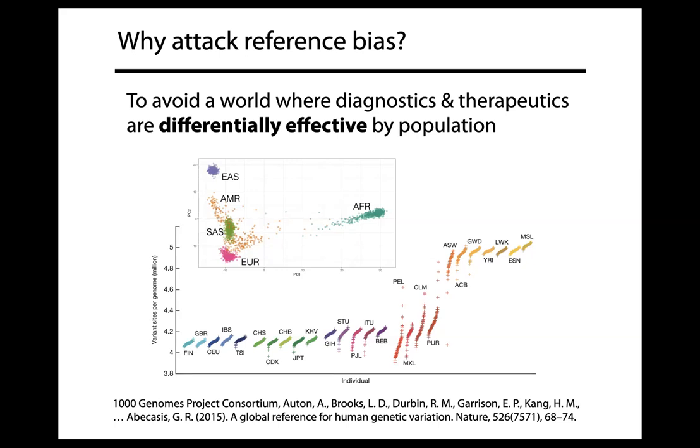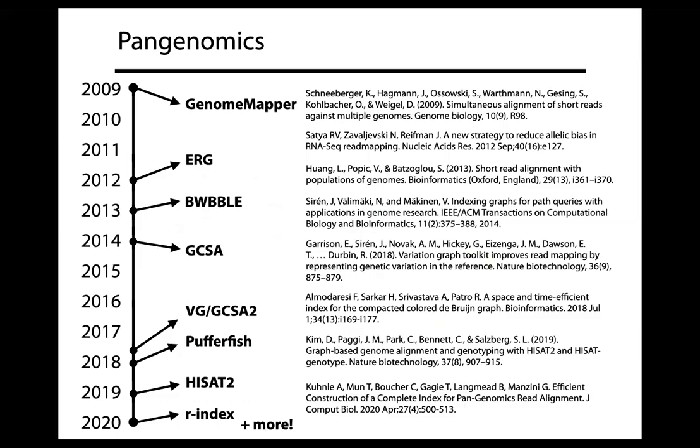Fortunately, there have been bioinformaticians and computational people on this case for quite some time. And I'm listing here, even this is only a sparse representation of what's been done, but there's been work going back a very long time, all the way back to, I put first there this GenomeMapper paper because one of the very first conferences I went to, I saw that paper presented. And many, many technologies have been proposed over time that are trying to make the reference genome representation more inclusive so as to avoid the reference bias problem. And that's my focus for today.